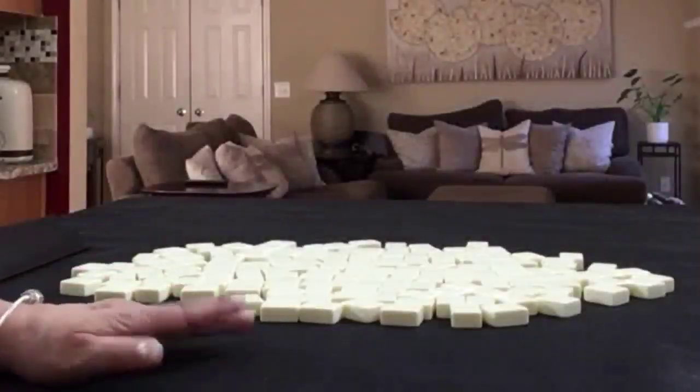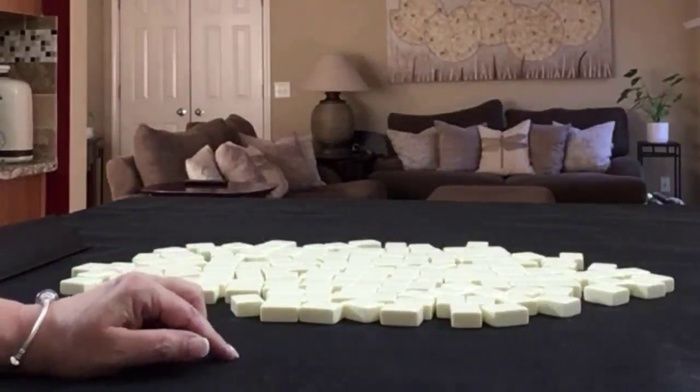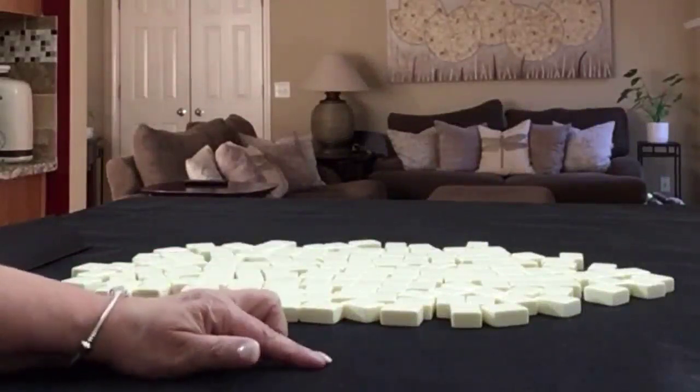We're going to do three random pulls. We're going to alternate between player one, so we'll have 28 tiles, and player two, 27 tiles.